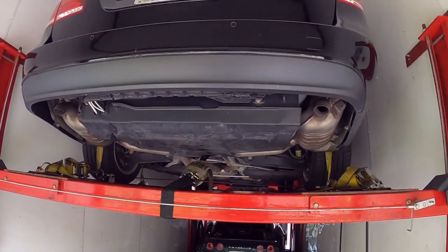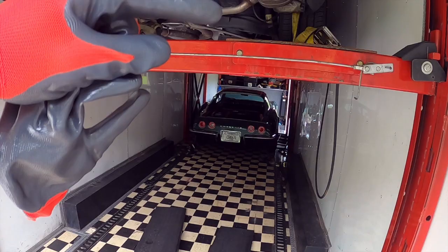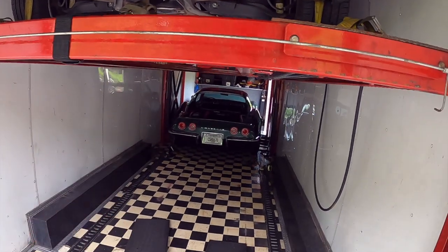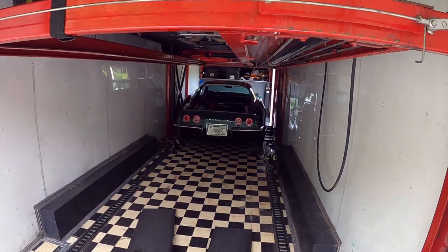So all right, drop number 2. I gotta drop the wagon down, so I gotta unload that, bring it out, lower this all the way down, unstrap it, and then drop it off over there. So not a big deal. It's gonna take me just a couple minutes, but just part of stacker life, I guess. It just is what it is. So I'm gonna set you down in time lapse, and we'll get to it.